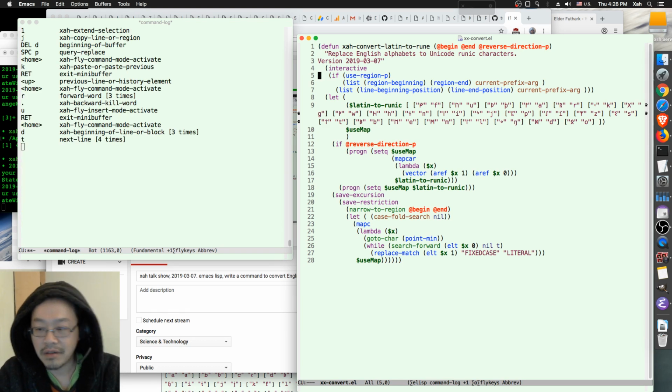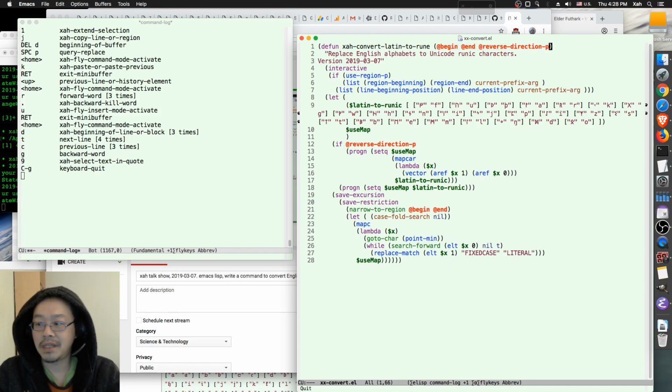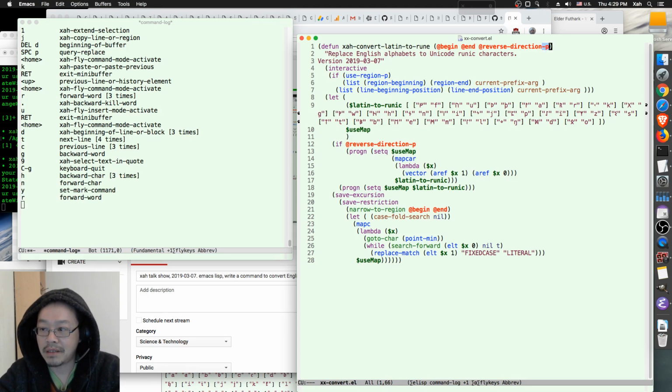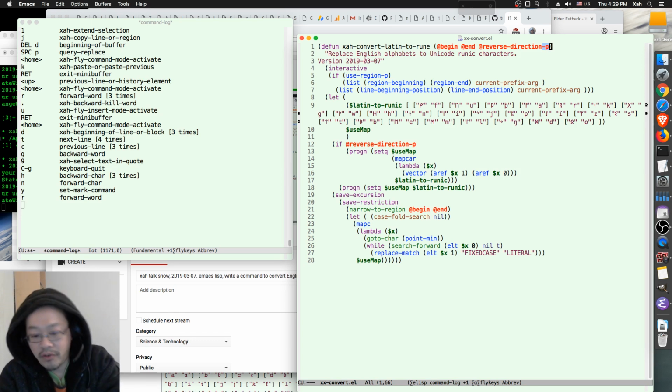Now, okay, so this command, what does it do? It takes three arguments: begin, end, and reverse direction p. Now, in Emacs Lisp, when you have a name that ends in p, usually that means it's a predicate, meaning the value of that variable or function is just true or false.